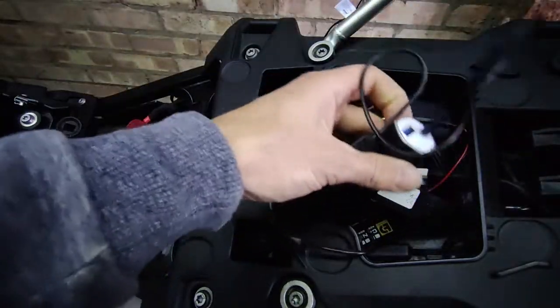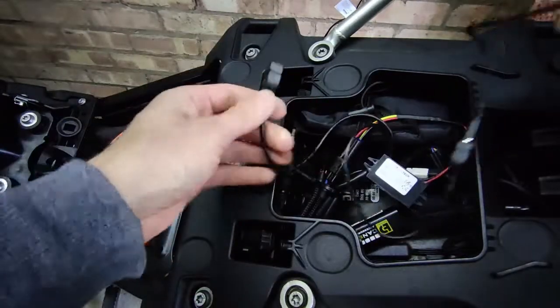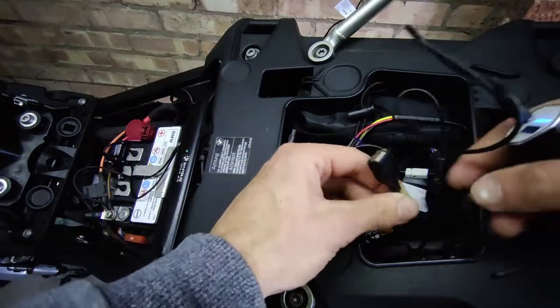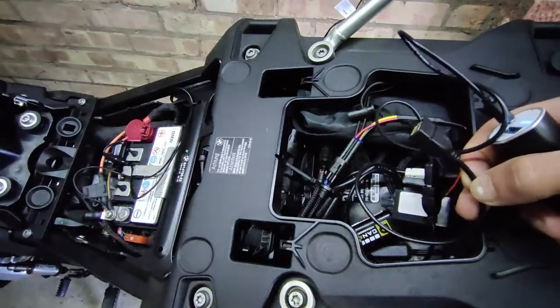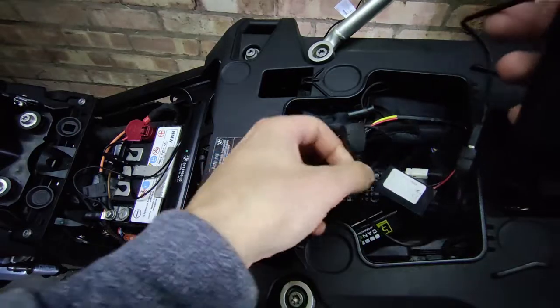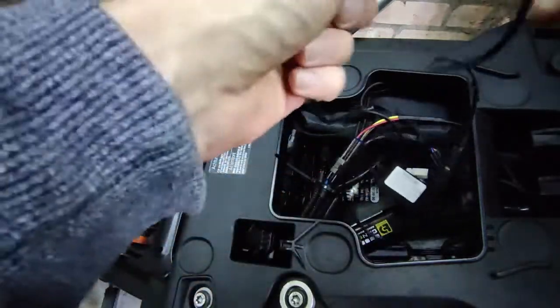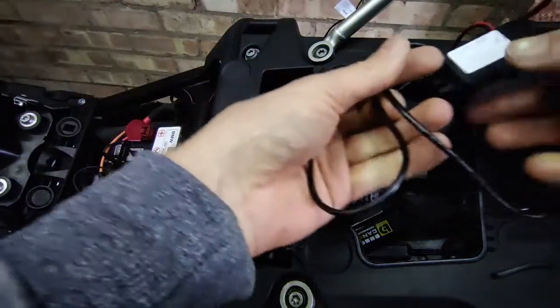I'll just have the battery pack in a bag tucked under the seat. It will be charging throughout the day, then in the evening I can take it out and charge my phone. It also gives me another port, so I can directly link up a camera on the bike, charge something else, or potentially run a USB somewhere else on the bike.